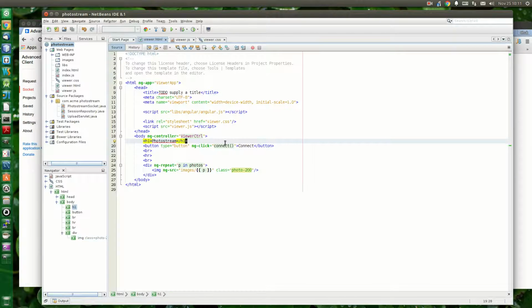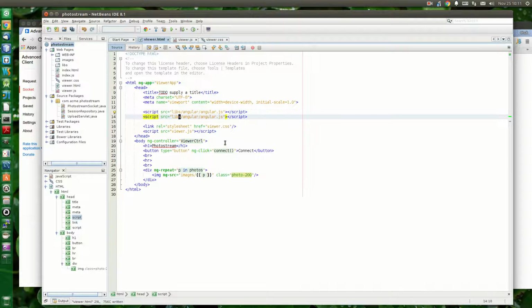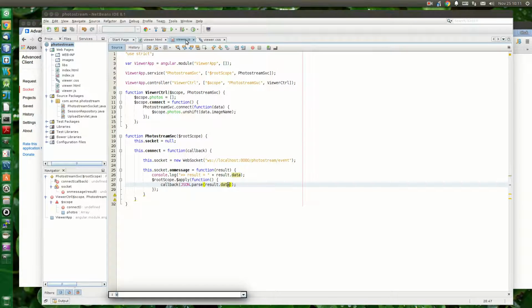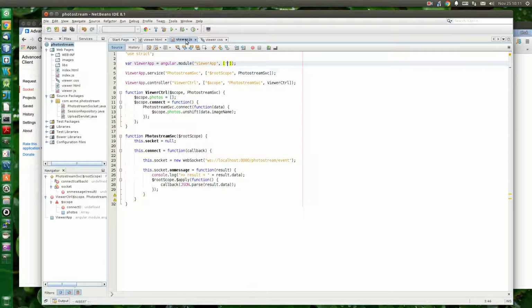So now I'm going to add angular-animate to here. Okay. So the next thing I'll do is just define a dependency, ngAnimate.